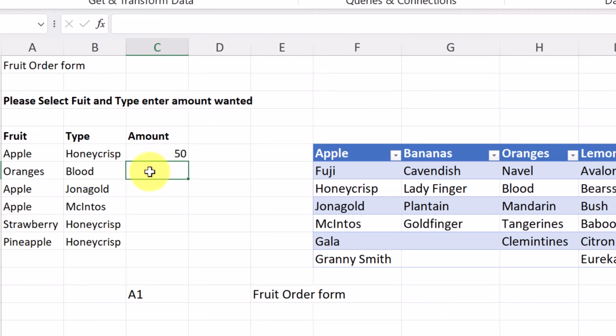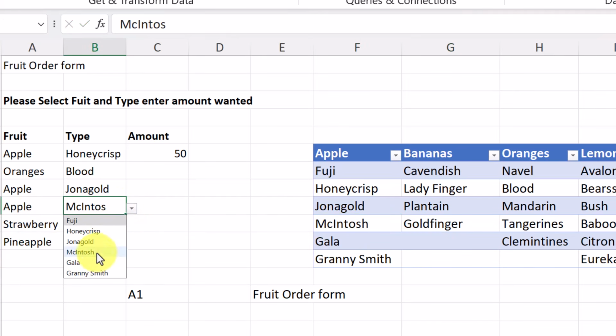And remember, it makes it nice because you're going to avoid any errors with typos in here. I was going to point out why we did a table and everything. Watch how fast. Notice that with Macintosh, there's an H missing here. So if I go over here and just put the H here and just click off of it, if I go back now and drop down and pick it, the H is there.